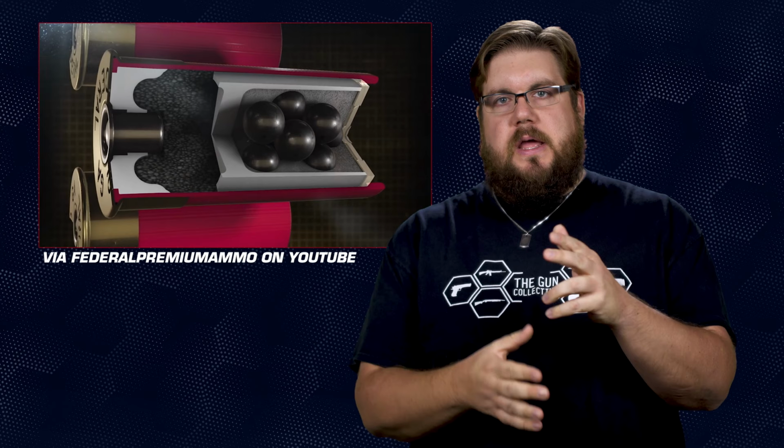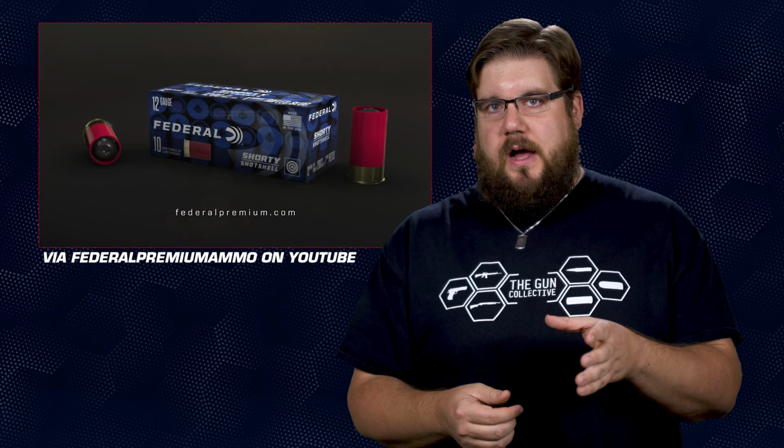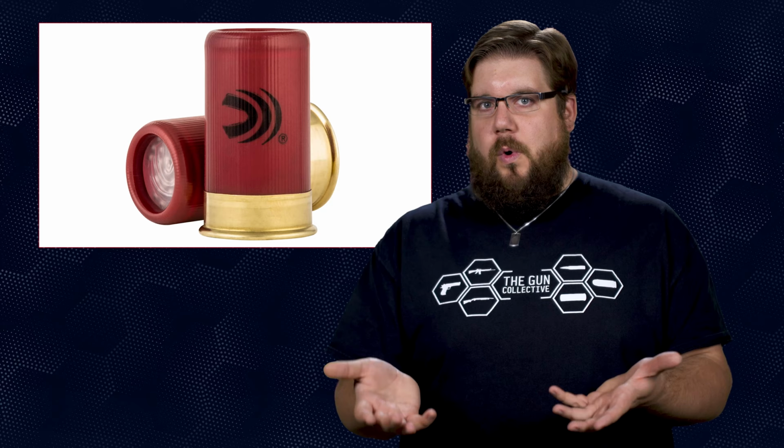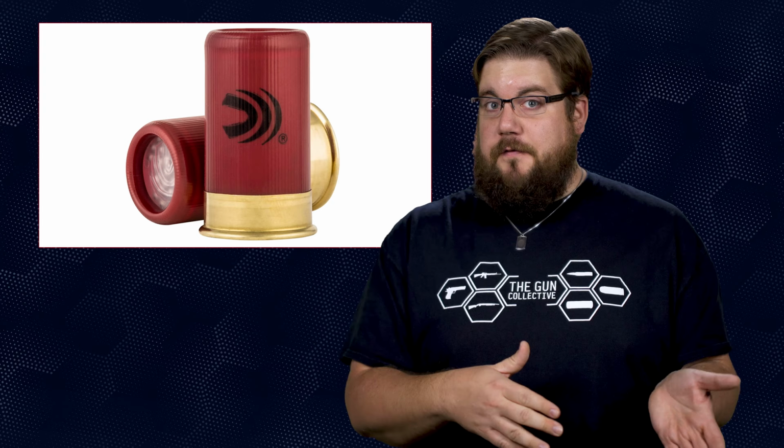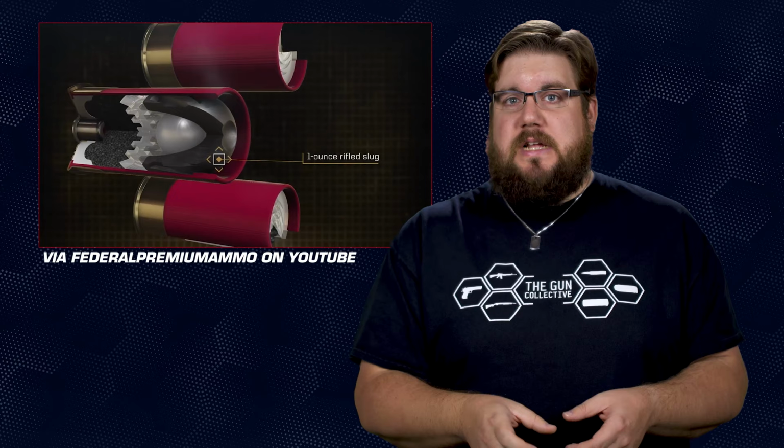Two things come to mind after running through those specifications. All of those, even though they are a full inch shorter, have the same performance as the standard length shell. And then I start to think about the uses for such a product. In theory, you can fit way more shells into the tube of a pump shotgun if they take up less space, and if they perform the same, you win. However, it's a theory because shotguns like the Mossbergs and Remingtons kind of have trouble feeding these shorter shells. They're actually designed specifically for 2 3/4 and 3 inch shells most of the time.